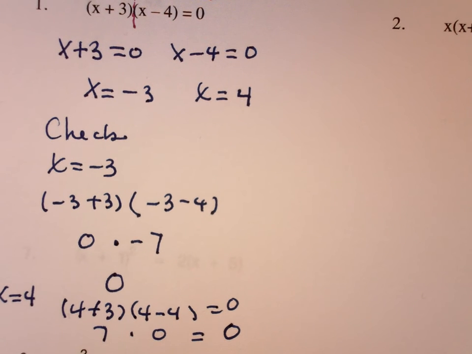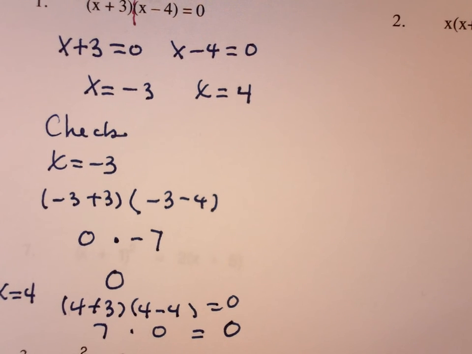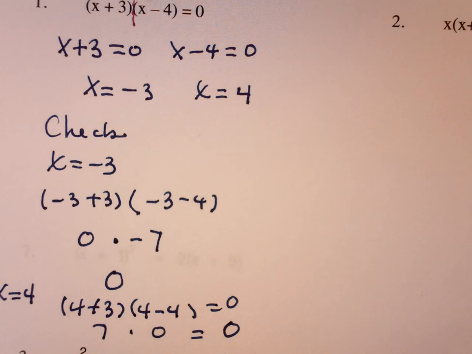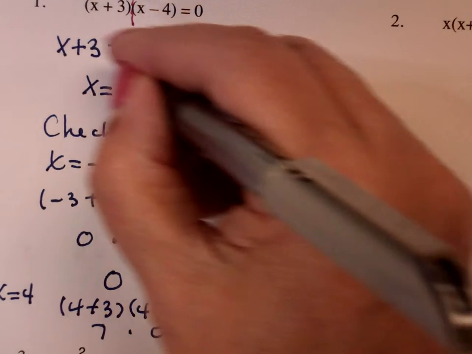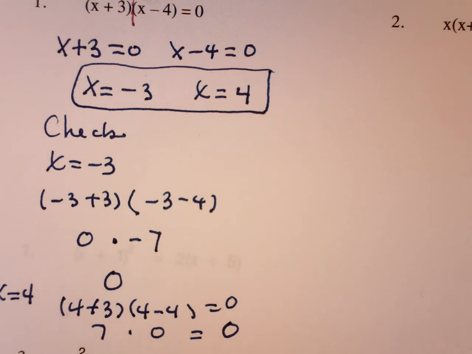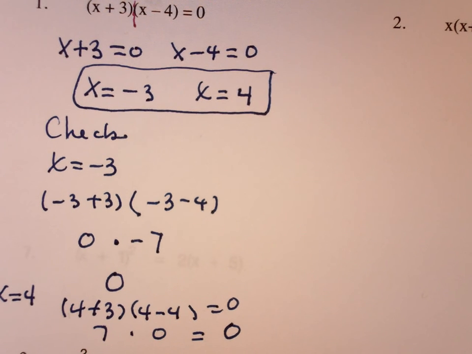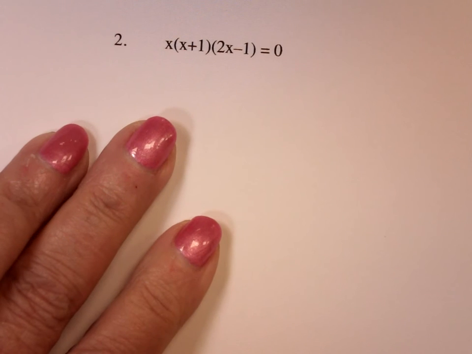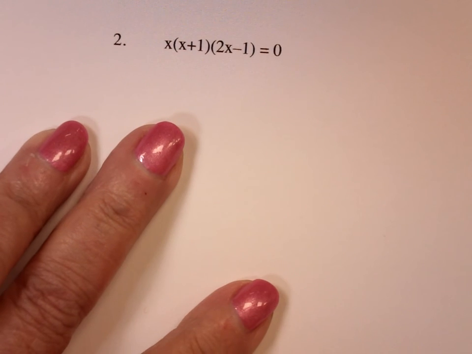So it's taking each factor. See, a times b. A is a factor, b is a factor. It's taking each factor and setting it equal to 0. So the answer is either -3 or 4? Yeah, so that would be your answer. Okay. So you have to find all the possible numbers? All the possibles. Oh, okay.